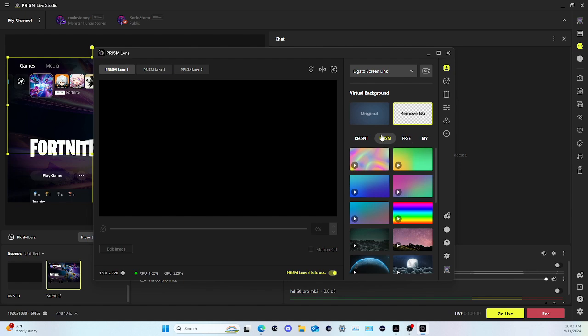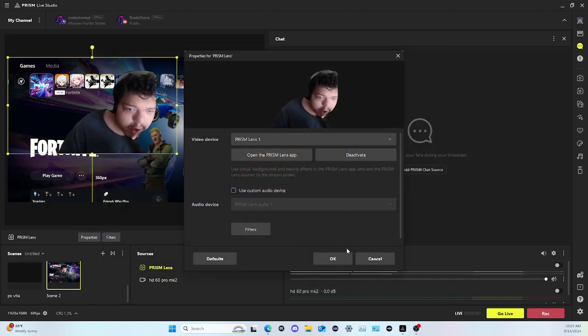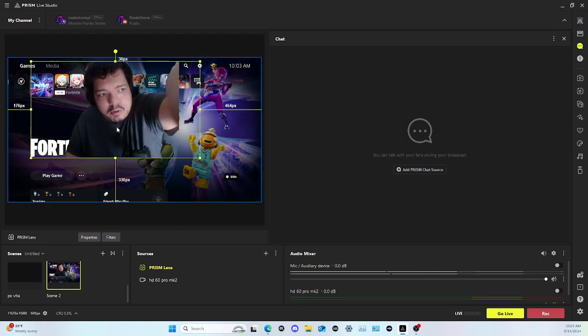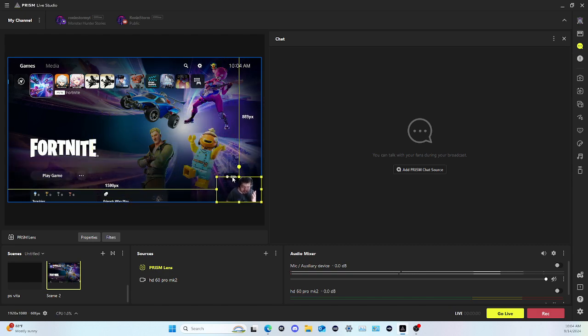So how you want to have it as a green screen is you want to hit this button right here. And then you want to use your C920. I'm using my Logitech, not my PS5 camera. I got unplugged. Here's your C920. There I am. Hi, guys. So you don't have to have this open, I think. And then you hit OK. And then let me move this a little bit this way. And look at that. I'm in the background. You can still see stuff in the background. I could tweak that.